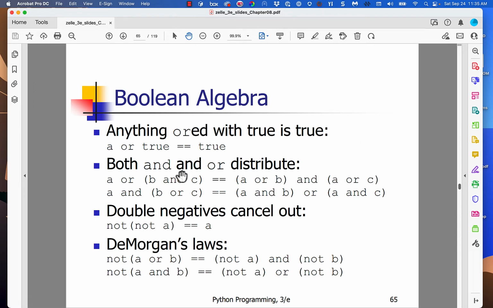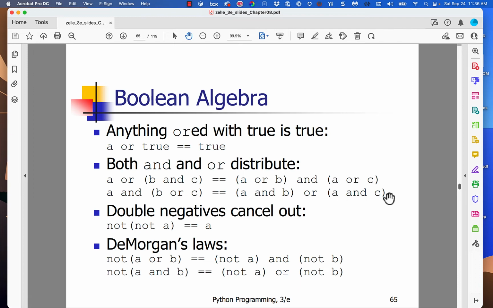So if we have A or B and C, we can turn that into A or B and A or C. If we have A and B or C, we can turn that into A and B or A and C. Now, if that makes a lot of sense to you, great. If you're not following it, maybe this is a mechanical transformation that you might go back to if you think that you could use it.